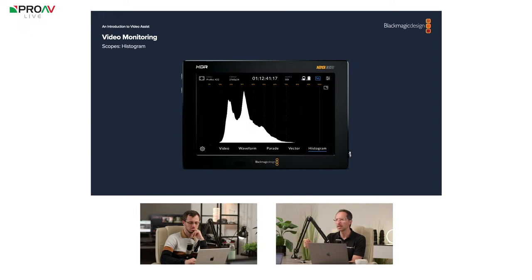And another one, obviously probably the easiest one, which I don't use that often, is the histogram. It belongs maybe to different aspects of the production. I've seen it used in post-production more, typical of Photoshop, so people are used to these kinds of tools. But for me, it allows me to understand where the dynamic range is sitting in the signal, to make sure I use the dynamic range of my camera correctly. You can easily split the signal into low light, mid, and high light, and see pretty much where you are sitting.